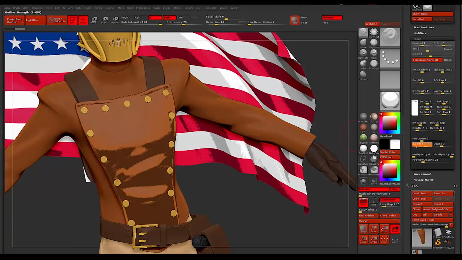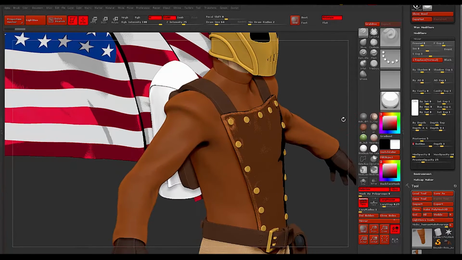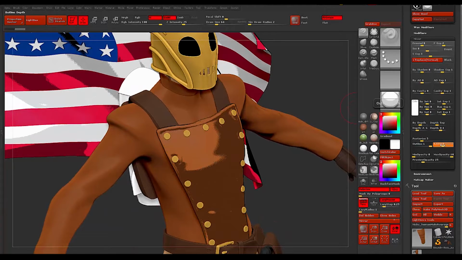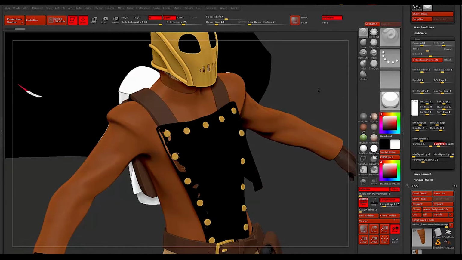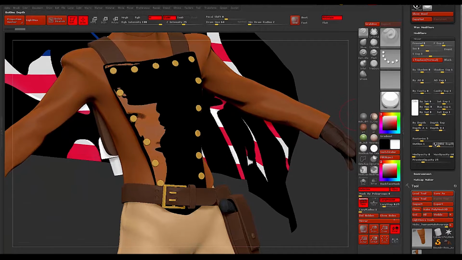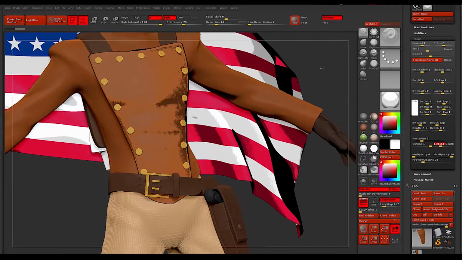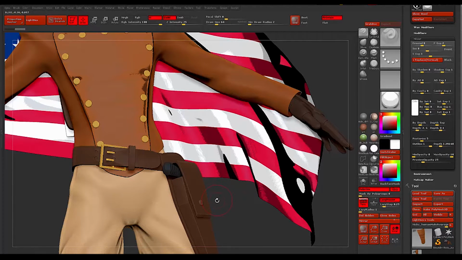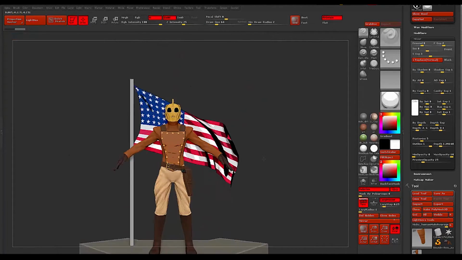And if I start incorporating an outline, and it's applying to the flag behind us as well, you'll see that the outline is going to get darker, right? So it goes from black, it's basically an opacity sort of thing. So if I drop it down, it's not going to be so intense, but if I bring it all the way up, it's just going to be a black line, right? And then we can control the depth, right? So the lower that we go, the more of that outline it's going to take up. If I bring it up a little more, it's going to be a lot less harsh, all right? Back out a bit so we can see.